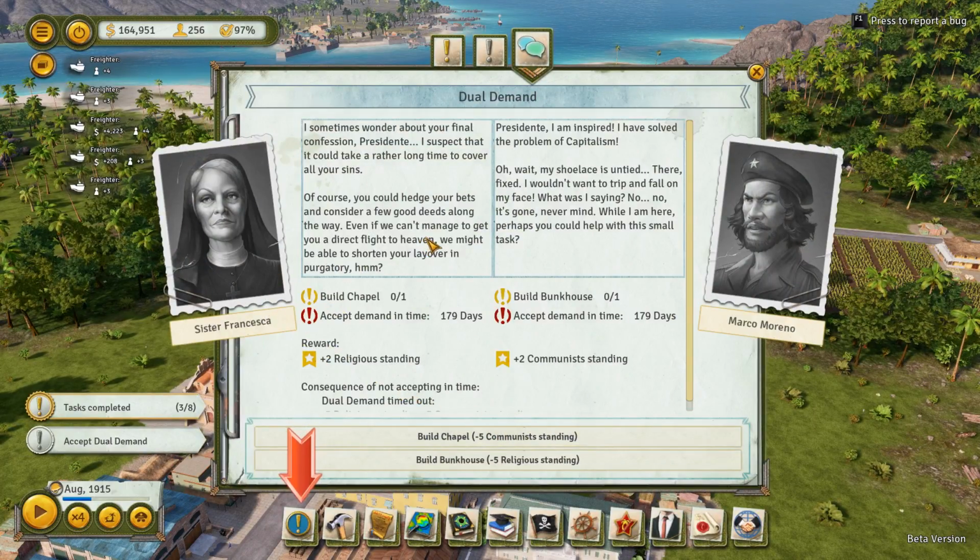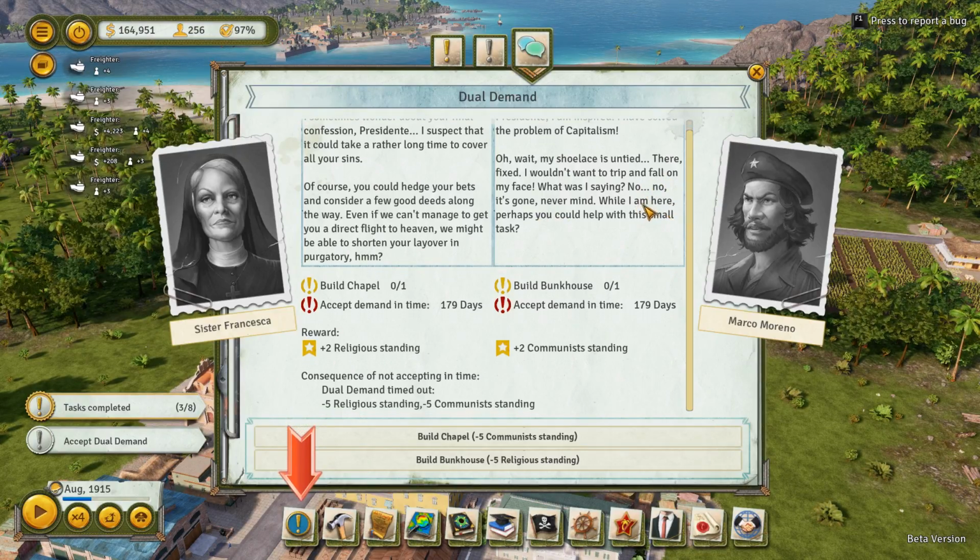Final confession, Presidente. I suspect that it could take a rather long time to cover all your sins. Presidente, I am inspired. I have solved the problem of capitalism. Oh wait, my shoelaces aren't tied. There, it is fixed. I wouldn't want to trip and fall on my face. What was I saying? No, it's gone. Never mind. While I am here, perhaps you could help with a small task.